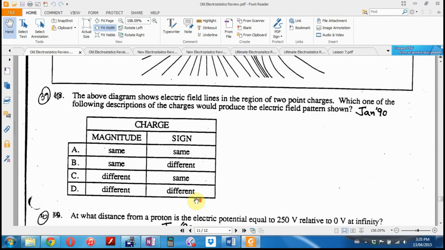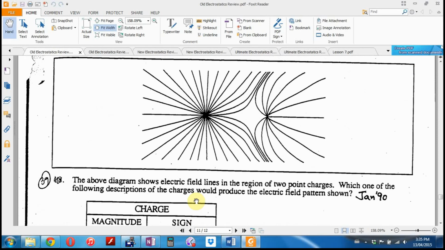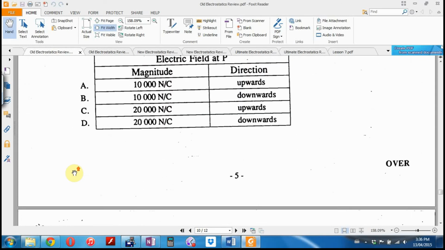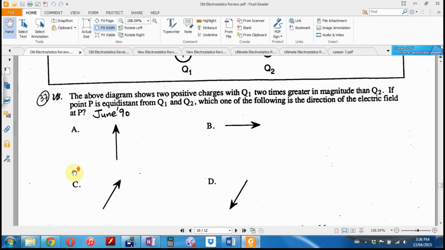Sorry? I can't hear you. Ready? Count with me. 1, 2, 3, 4, 5, 6, 7, 8, 9, 10, 11, 12, 13 lines? Oh, you mean the sign's the same? Yeah. You said like, did you not? Oh, did I say different and different? Sorry. Different magnitude, same sign; C should be the answer. Yeah, C. Way to pay attention.